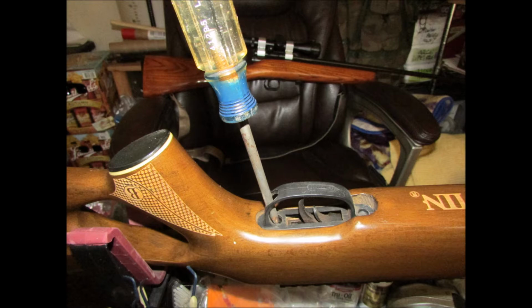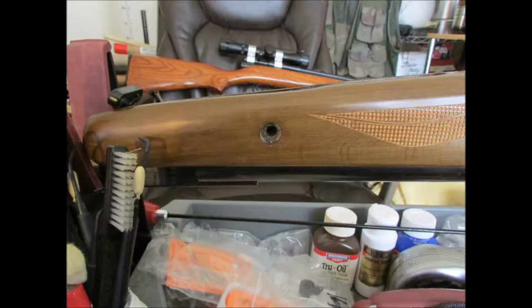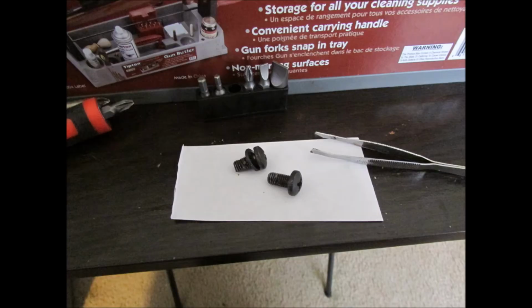And here we're taking this one screw out. There's 3 screws you need to take out to get the stock off, and this is one of them. You need a pair of tweezers to pull that out and cock it at an angle to get it out of there. And here it is. It has some blue Loctite left on it. And you'll take out both of these screws and washers on the forestock end here. One of the washers is missing, so I'll see if I can find some Parkerized washers to fit them, that way I can replace it with something proper. And as usual, label a Ziploc bag to put the parts in. That way you don't lose stuff. That's just good all the way around.